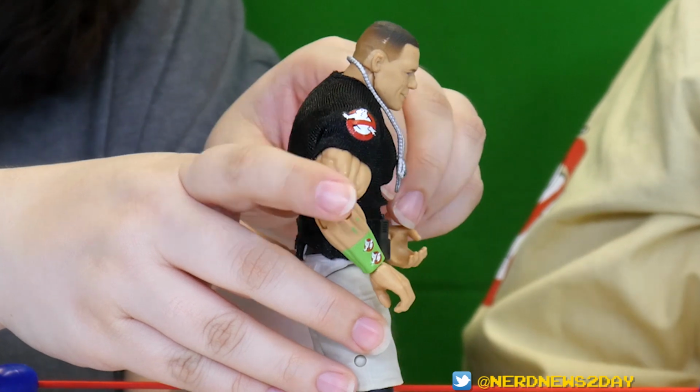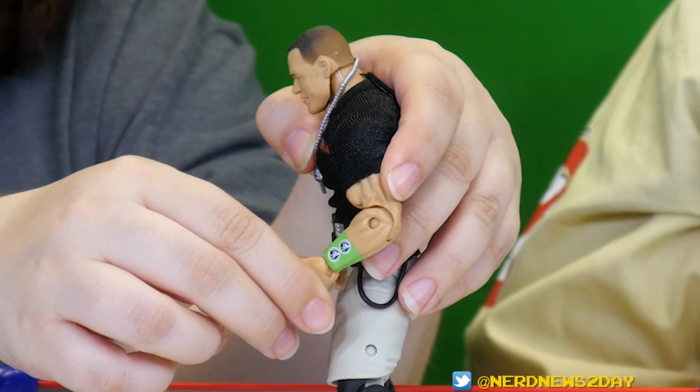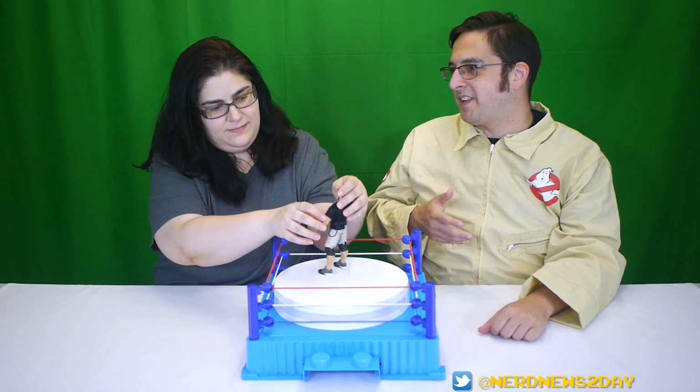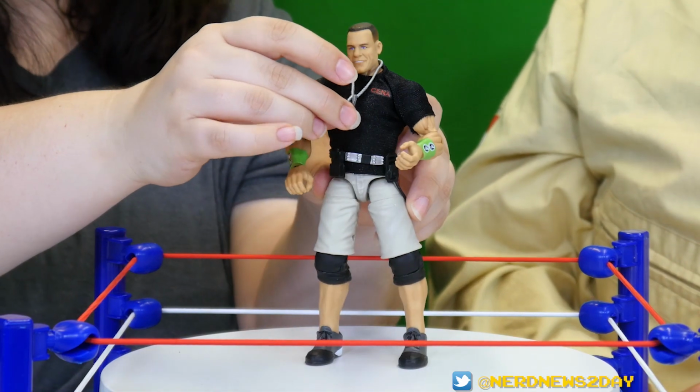They have the No Ghost logo on one side and the OK on the other. Yeah, the John Cena symbol. So that's what they should have done with Shawn. Shawn should have had No Ghost on one at least and a DX on the other. That would have been fine, but no, we got 2 DXs. Yeah, and you got his little dog tags and everything.